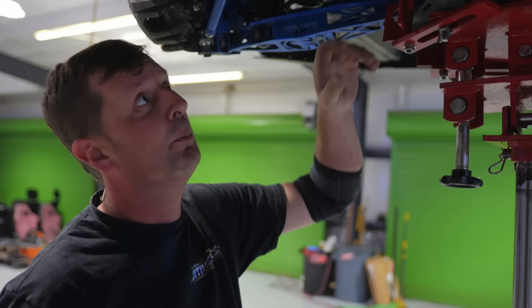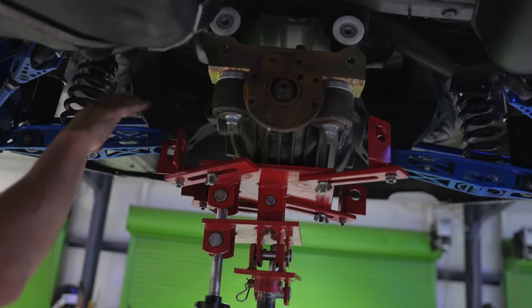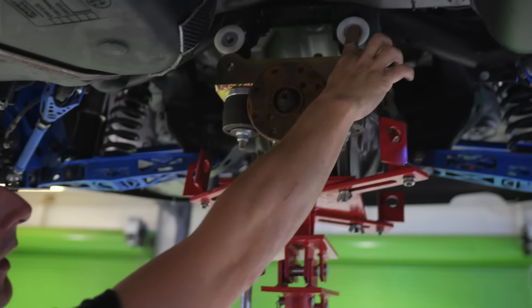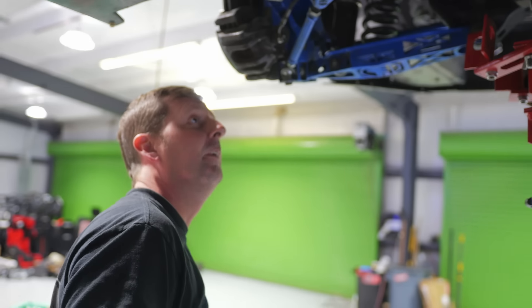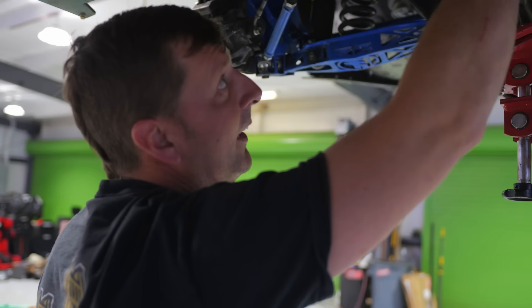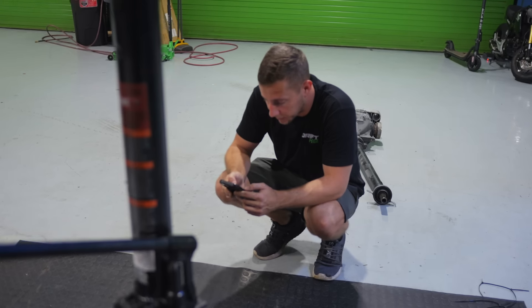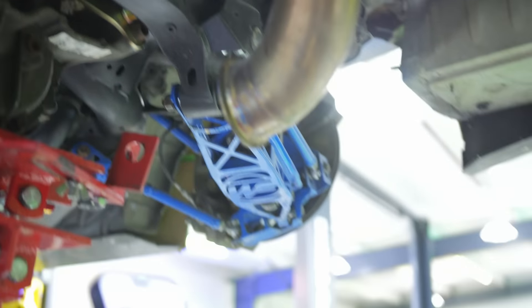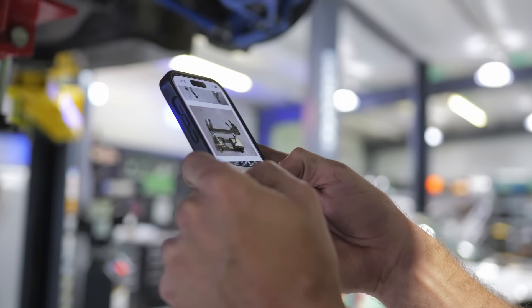So far we just bolted on the SLG parts and it came with everything. Now we need to deal with these aftermarket Condor bushings - as Chris said, they poke out a little bit, and that little recess is enough to where this doesn't fit. We'll either pop this out and have Donnie put it on the lathe and turn it down, or just take a flapper disc to it the cheap and faster way. Also found more information: there is a two-piece bushing that will actually go inside our subframe on that side, so we don't have to weld a plate in there. There's a factory hole that this bushing will press into, and then the bolt passes through and holds it, giving support for the front bushings.